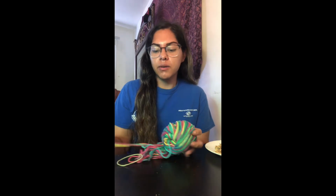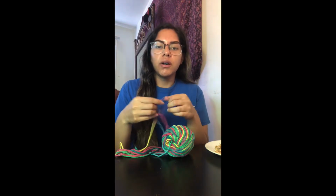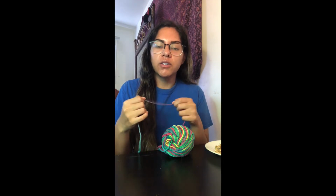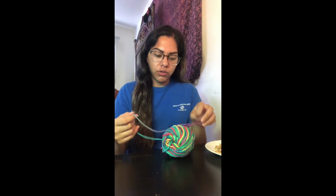Today I'm going to be showing you how to make a bird feeder. What you'll need for this is some yarn. If you don't have yarn, you can also use some ribbon. We're going to be using the ribbon or yarn to hang our bird feeder. So you just need something so you can tie it onto a branch or to your house.